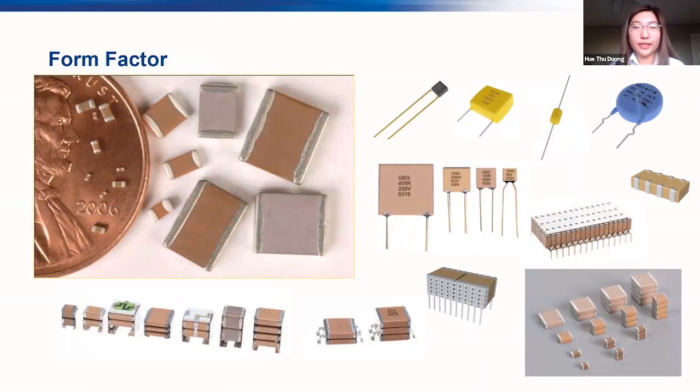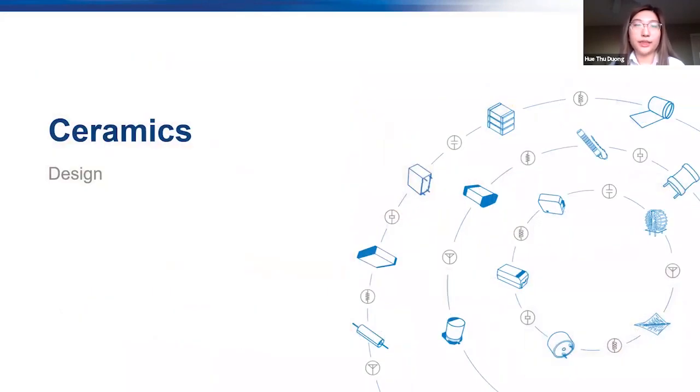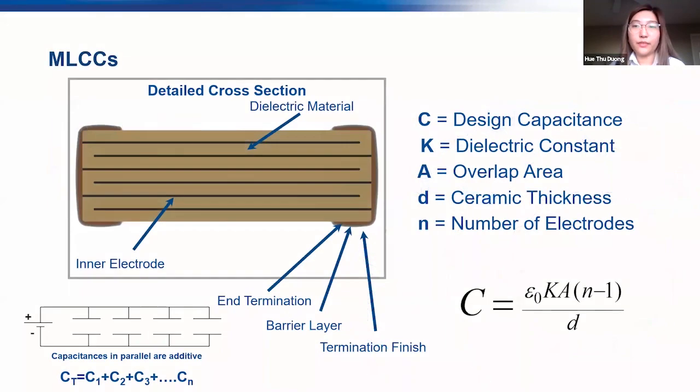Ceramic capacitors come in a variety of dielectrics, form factors, and sizes, which are all driven by key application characteristics such as capacitance, voltage, temperature, mechanical, and reliability requirements. Now, let's get into basic MLCC design. MLCCs are constructed using alternating layers of ceramic dielectric with metal electrodes, which you can see in this illustration here. Each layer represents a single capacitor, and adding additional layers will add more capacitance as the MLCC layers are in parallel. We calculate the capacitance using the capacitance equation here, which you've seen previously.